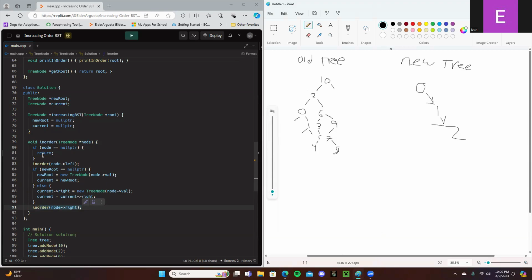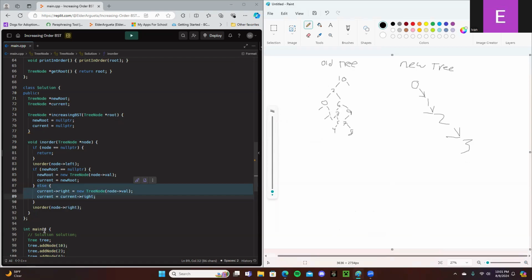Now we already checked the right side. We come back to here. Check the left side of 6, which is 3. Check the left side of 3. Sorry, it's a bit tight right here, but left side is null. Since it's null, we return back to whatever this node is, which is 3. Then we can input 3 right here. We're in this part right here, right?